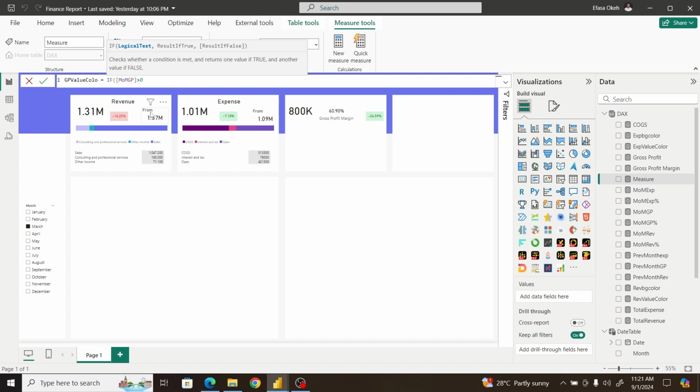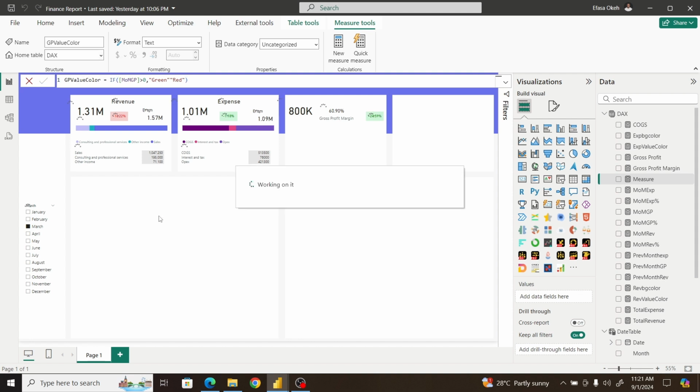I remember I said if it's greater than 1 before. No, if it's actually greater than 0, not greater than 1. If it's greater than 0, then this should be green. Just say green. Else it should be red. Just say red. And close the bracket. So this is the value color.